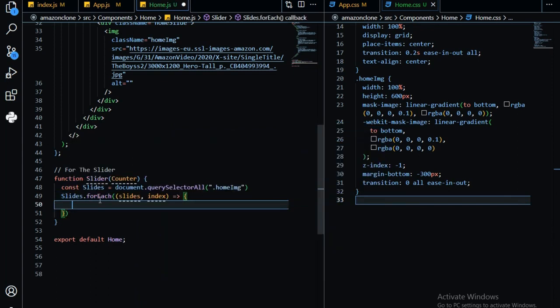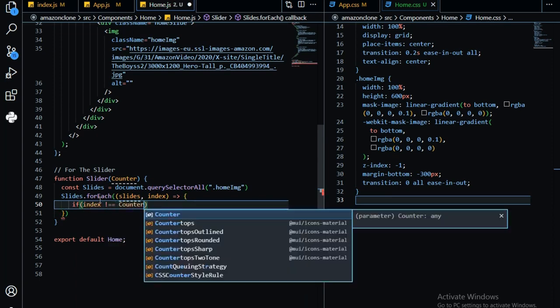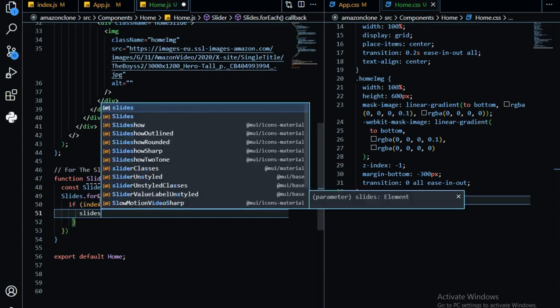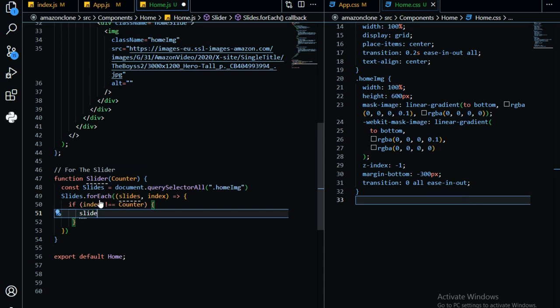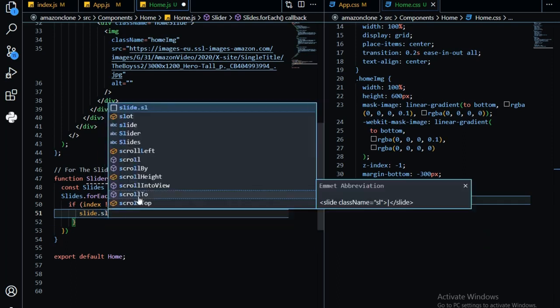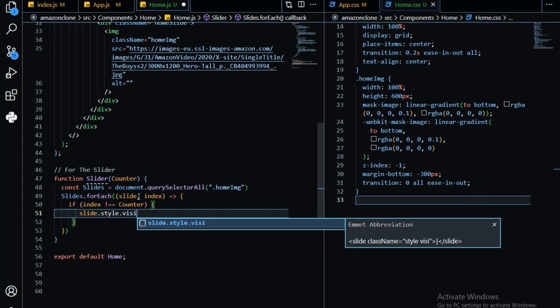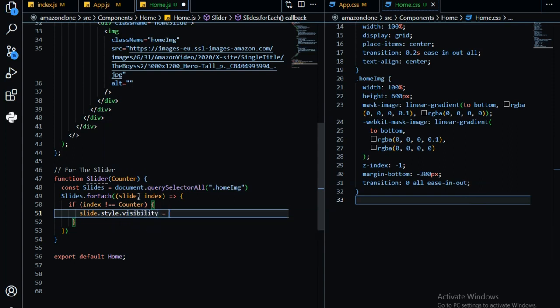and making an arrow function inside it, and if index is not equal to counter, then what you do is just slide.style.visibility is equal to hidden.